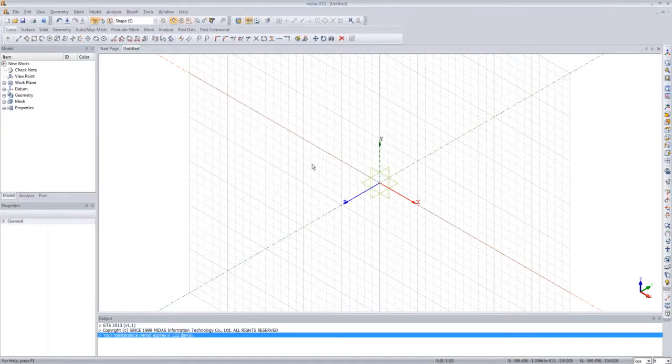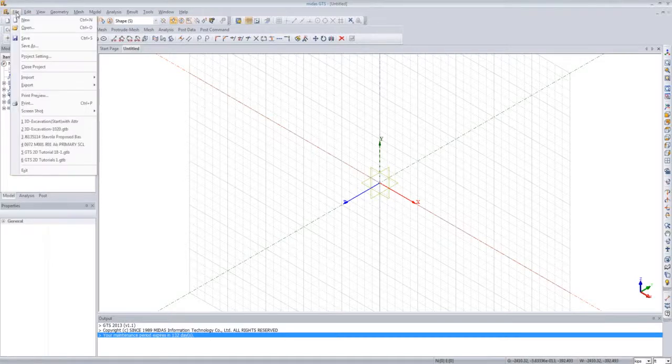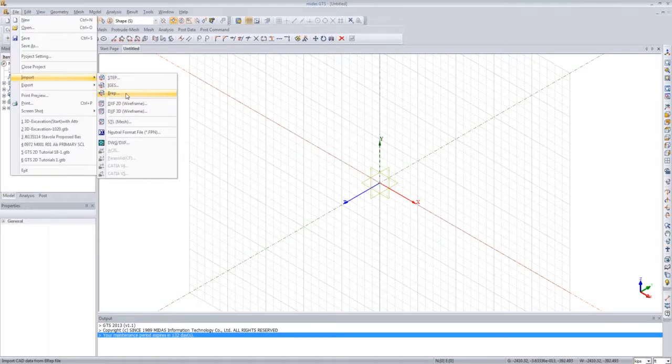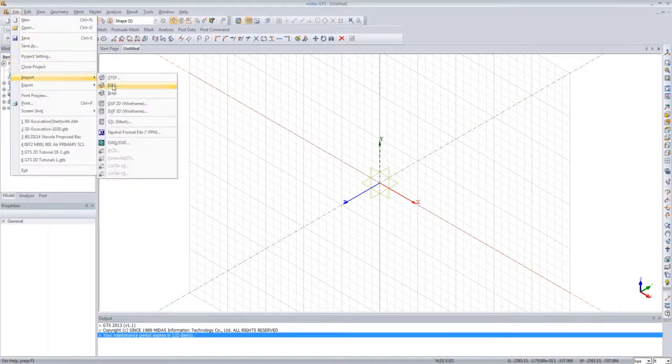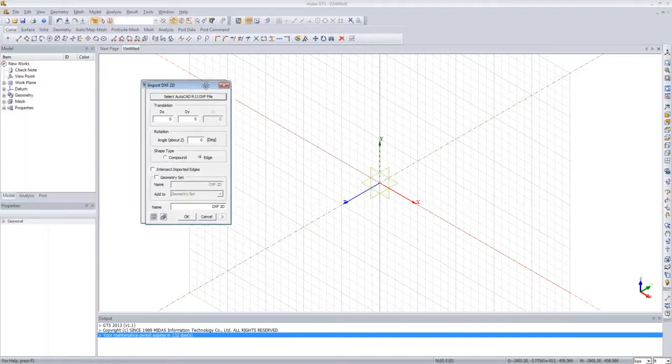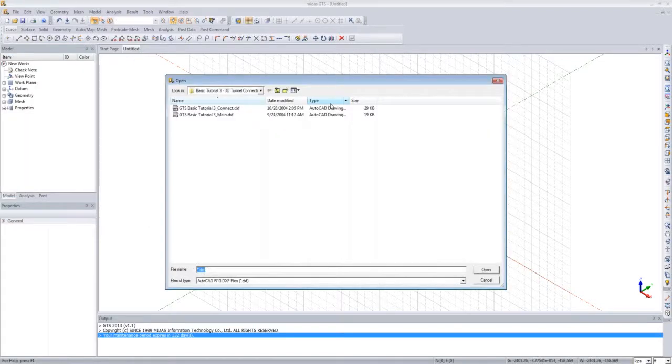Okay, so now that we have our material properties defined, we'll need to import our project geometry. Usually the best way to do your geometry is to create it in a CAD file, then import it directly into the program. In order to import CAD files, simply go to File, then Import, then select the file type that you want to import. For this particular project, I want to import 2D wireframe drawings that I had previously created. So I'd select that option, I'd select this top function here.